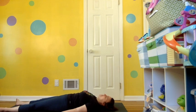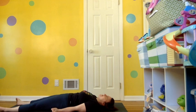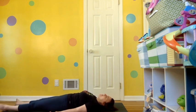And we can try that one time with our entire body. And this is something you can do even when you're getting ready for bed, do this scrunch and release. So let's scrunch up all the muscles in our body, our legs and our arms and our back and our face. And then breathe out and feel it relax all the way into your mat, into the sand below your body. And then we'll just take a couple breaths and see how relaxed we can make our body feel.